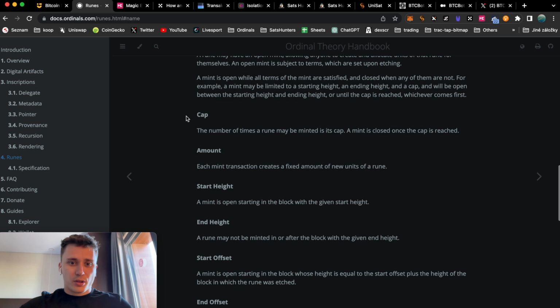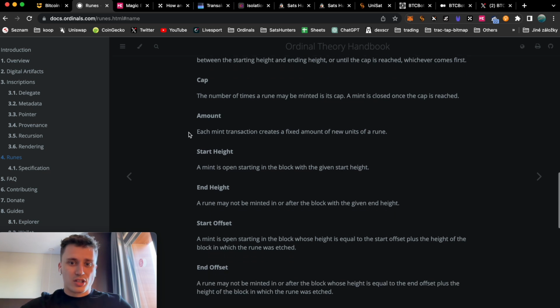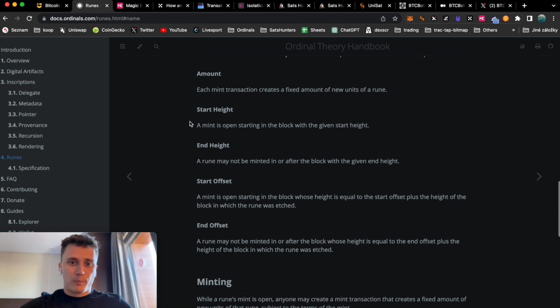There will also be caps. That's the amount you can mint in a single transaction. Also the deployer has the option to set a block where the minting can happen. So he can create the rune on the 1st of May, and then he can say, after around 5 days, which is around 700 blocks, I want to start the mint.